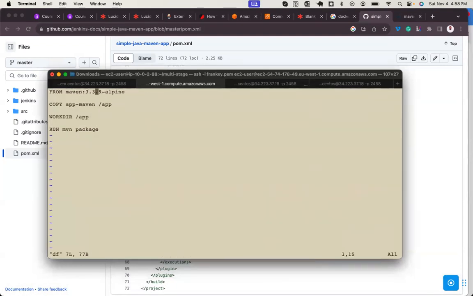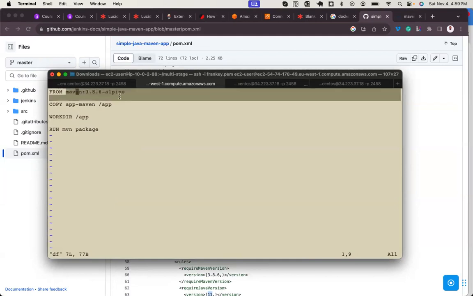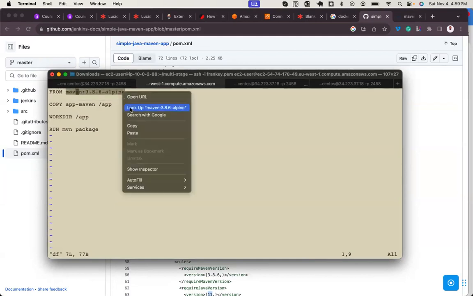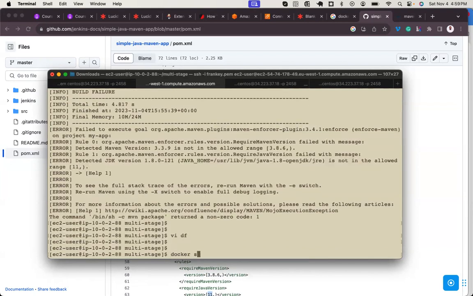Now, let's go back to our Docker file and see if we can find 3.8.6. I'm replacing it with the 3.8.6 Alpine. Let me see if I can search for this image. Copy this image. Right click, copy. Let me save this. I'll use Docker search.